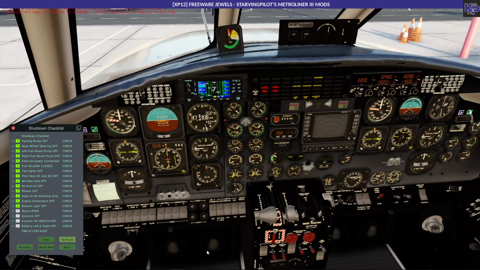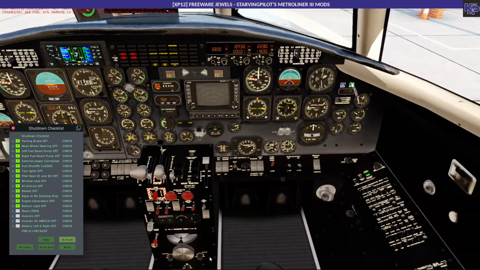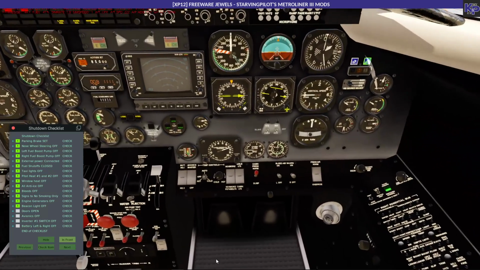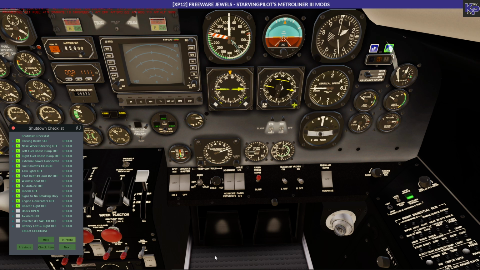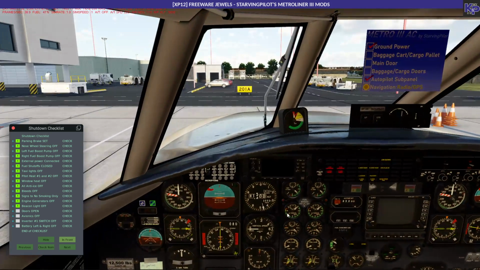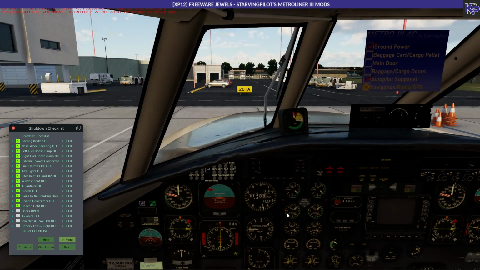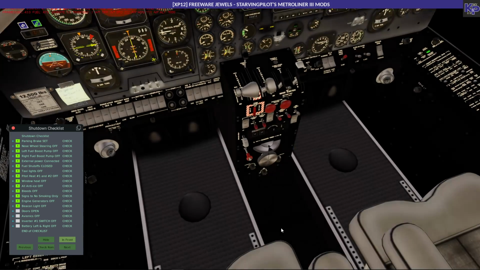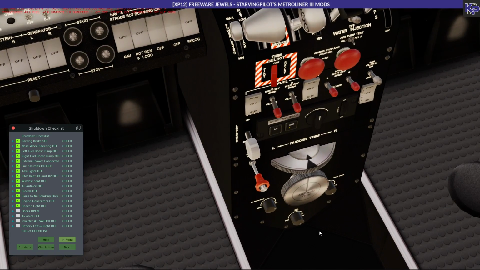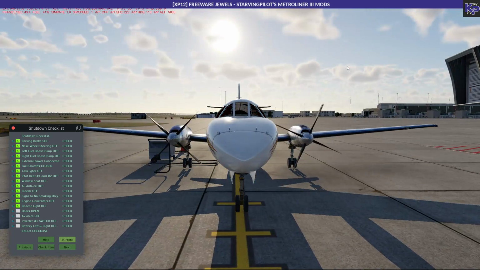Yeah. I think I need another view here. Let's do another view on this side. Avionics master off. Inverter switch off. And battery left and right. I wonder, is it off now, the engines, or are they still... Engines stop, and I think we need to pull these out. Yeah, that's it.